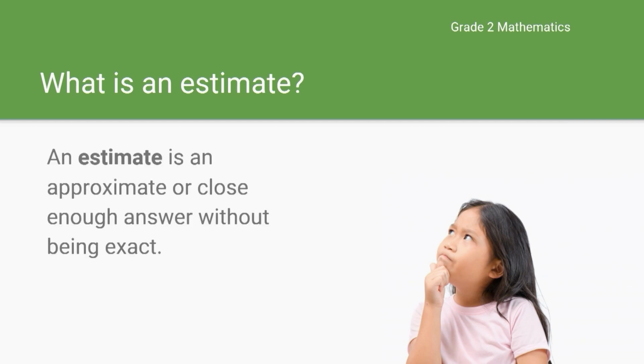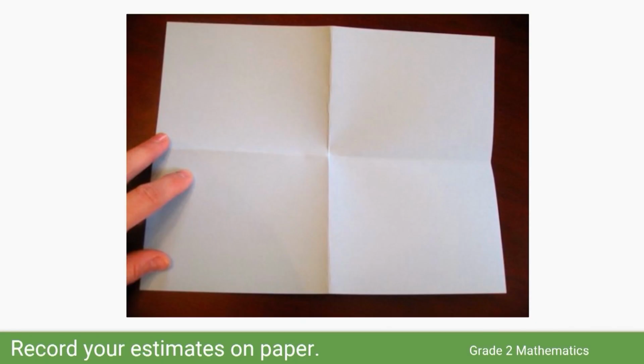Let's practice estimating by doing an estimistry together. I will show you pictures and you will make an estimate or predict about how many you see in each picture. It'll be a good idea to have a piece of paper and a pencil nearby so that you can record your thinking throughout today's lesson. For the estimistry, it'll be helpful to fold your paper into 4 equal parts to record each of your estimates. We'll pause here so that you can go get the materials you'll need.